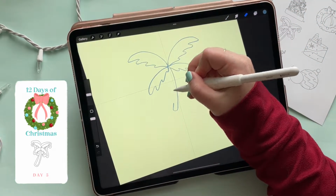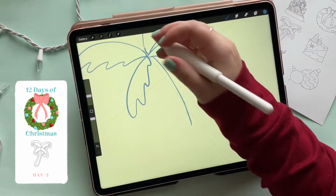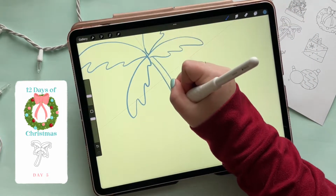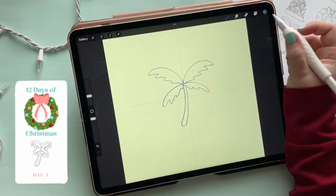I think the top needs to be a bit more narrow. So I'm going to try to redraw one side to make it a bit narrower up there and fatter down there. Yeah, that's looking a lot better.